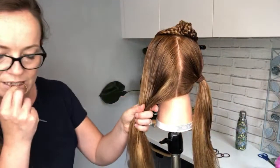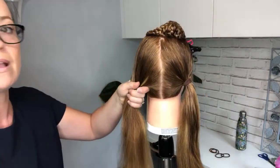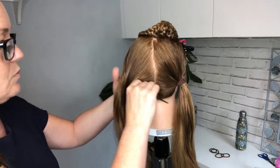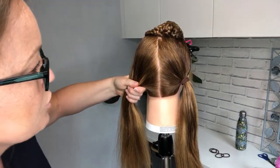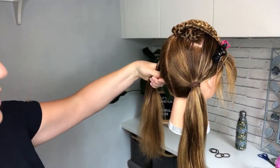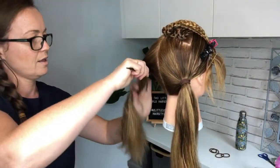Because I don't want to have a thick bobble with another thick bobble on top. And I'm going to show you why we end up with two in a moment. Okay, so I'm going to comb this round. Here we go. Get that into a bobble. Try and make them equal. I'm going to turn her around so I can see that she's equal, because I can't really see if she's equal unless I'm looking at her. Okay. Let's get her over.